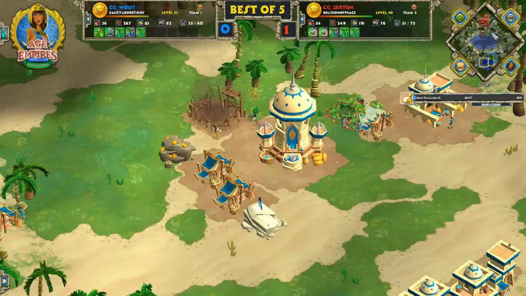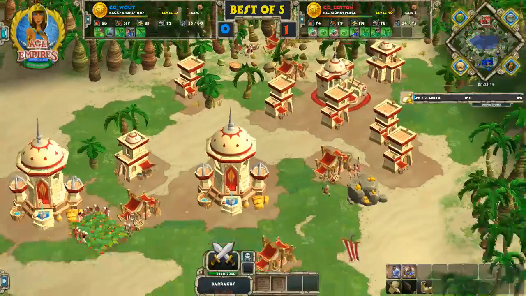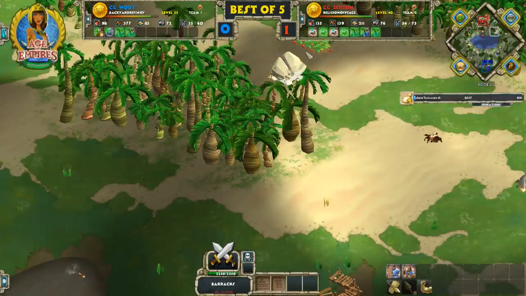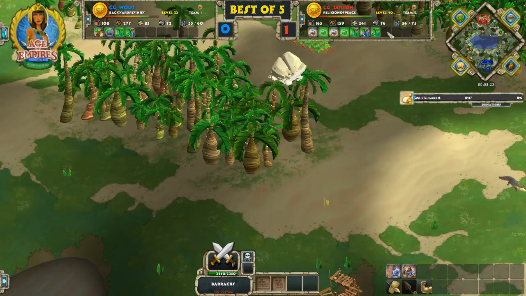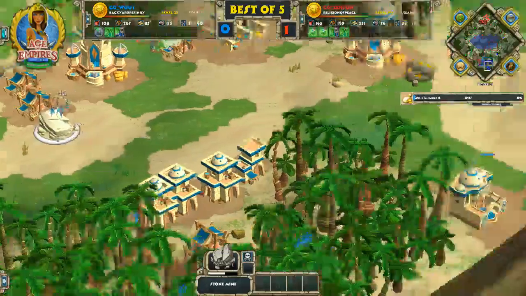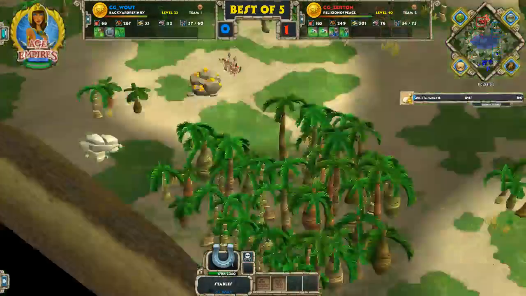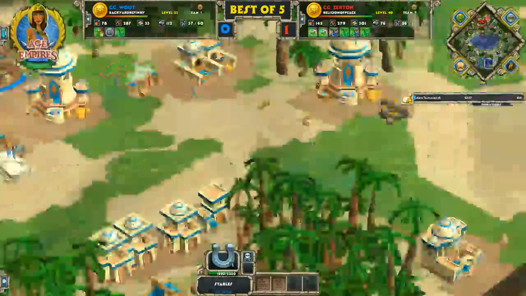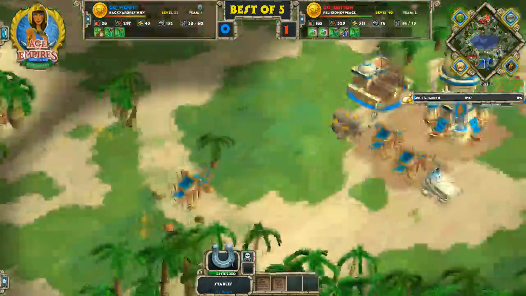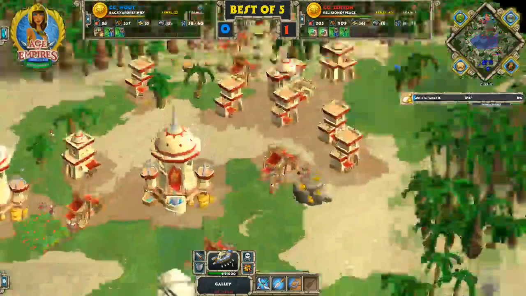So 2 stables for Wout. No other military buildings for Zerden. Wout's almost to the Silver Age. Still gathering stone, so he will get that third town center up as well. I want to see somebody go for paid labor. I think that's something Wout could do to try and catch up now that he's lost the sea economy.